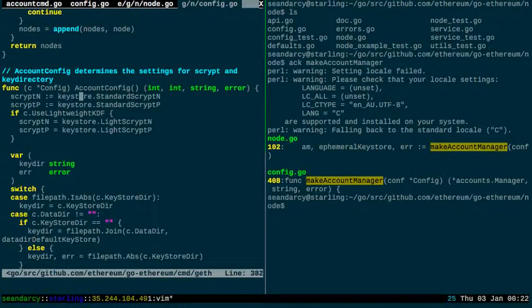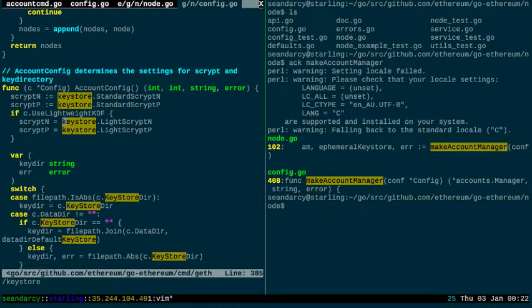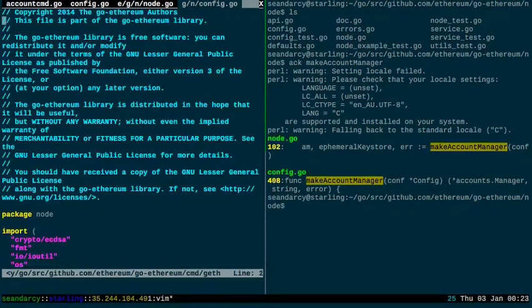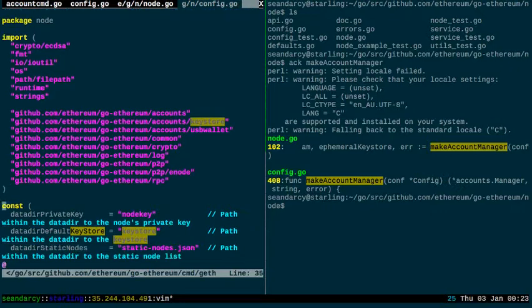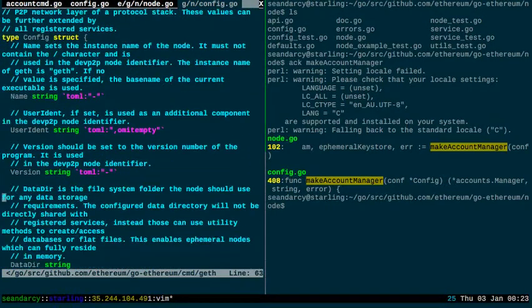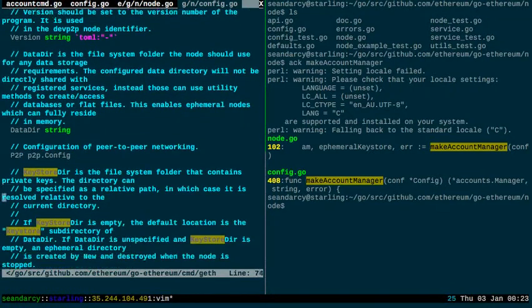It looks into the keystore. Where does it get that keystore from? Keystore config.